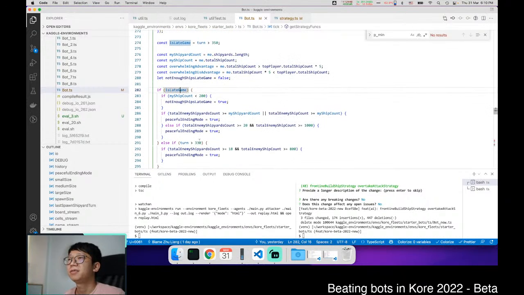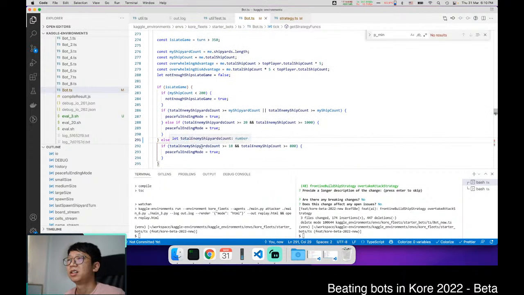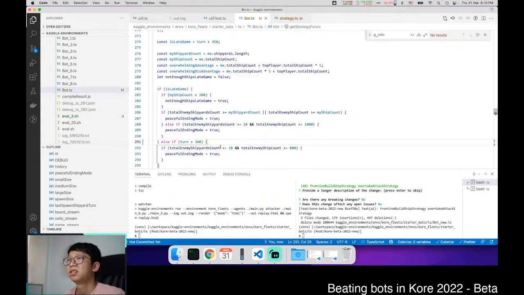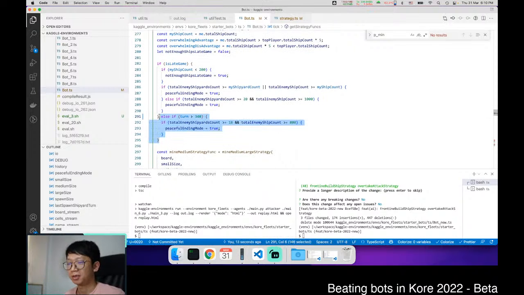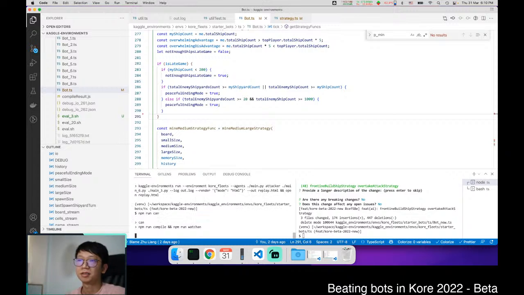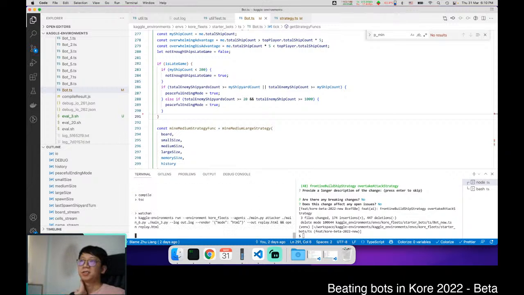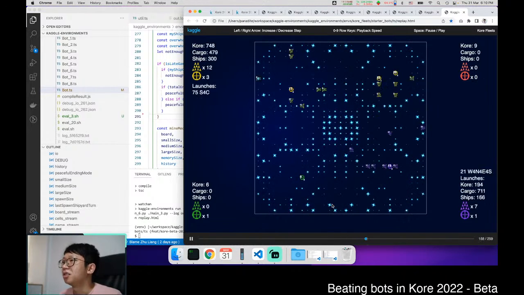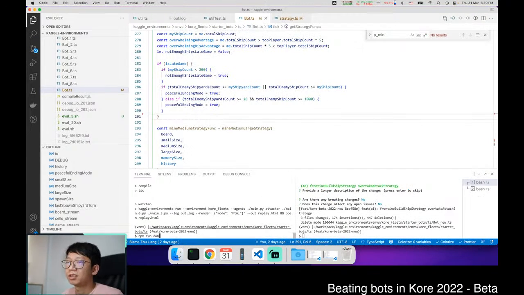So yeah, I feel like with more attack, we could tune this a little bit more. Actually, we don't need this. This is just not useful at all. That's fine. That was not useful because we tuned our attack already. Our attack in the late game is much better now. Yeah, so this one we won.